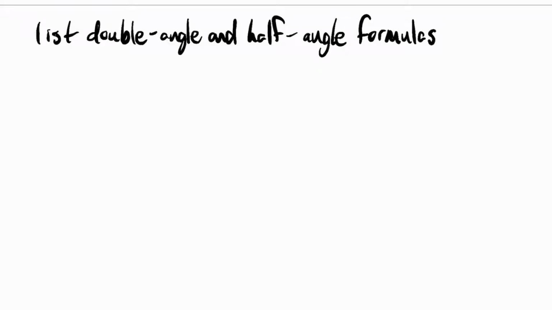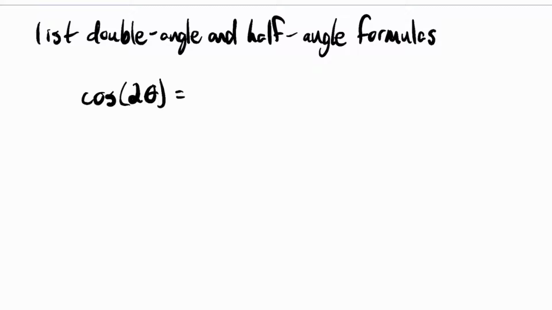So in this video, we will list the double and half angle identities for sine, cosine, and tangent. We'll start with cosine, and we'll start with the double angle formula for cosine, cosine of 2 theta. Now, instead of just deciding what it is, I'm going to show you that it's not that complicated if you watch the previous videos and you understand the sum angle formula for cosine.